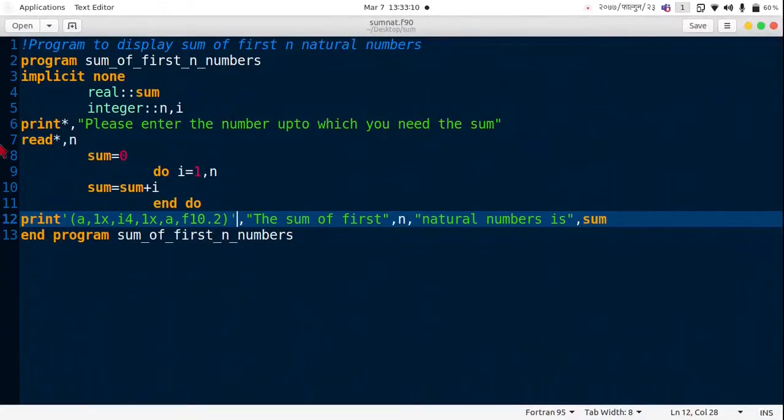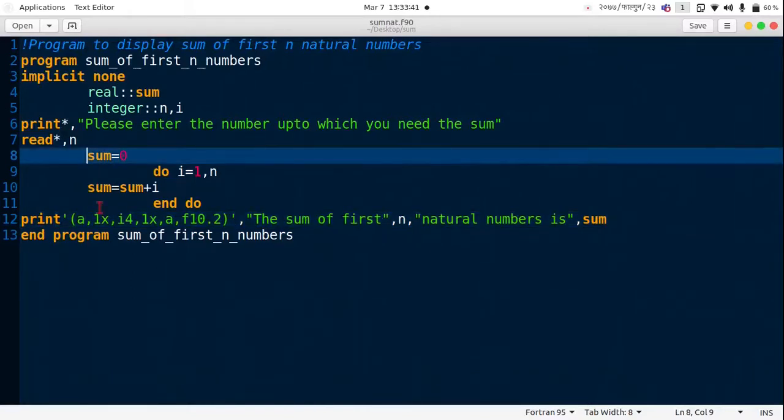Similarly, we can make a slight modification in this. To find the sum of first n natural numbers, what we can do is use the formula.